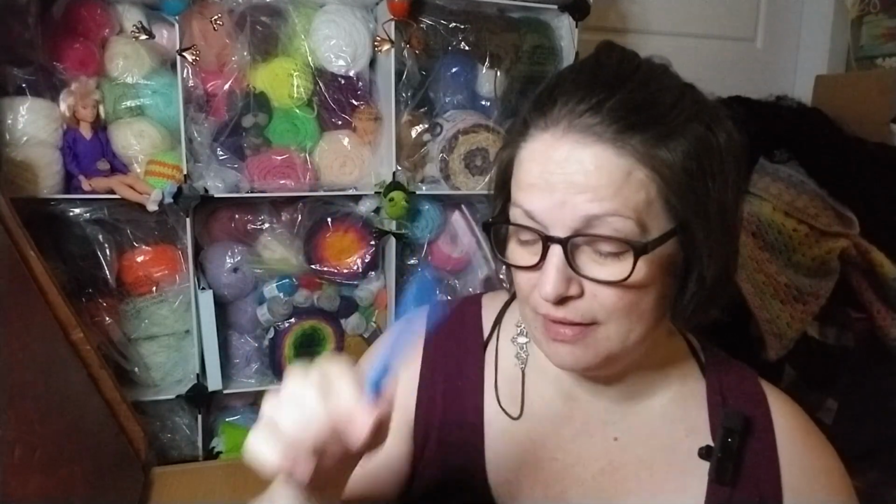Really good news, really, really awesome news. I moved a box and I found my missing 4mm. I'm super excited. It fell in a weird place that was nowhere near where I was using it. Well, sort of near, not that near. And I guess it got stuck underneath. It's so complicated. So my bed's here, and I had a box here that had all my yarn projects in it that I was holding nearby, just to keep it out of the way. And I guess it fell between my bed and there.